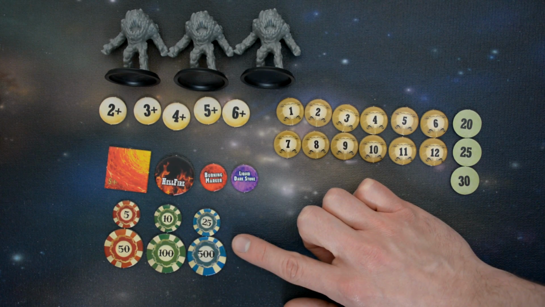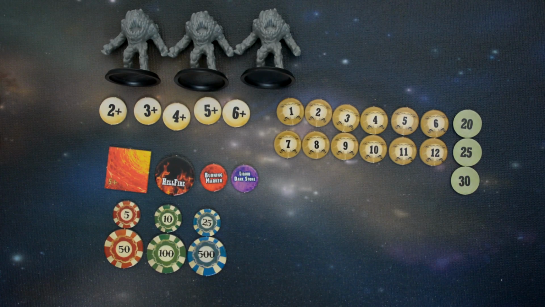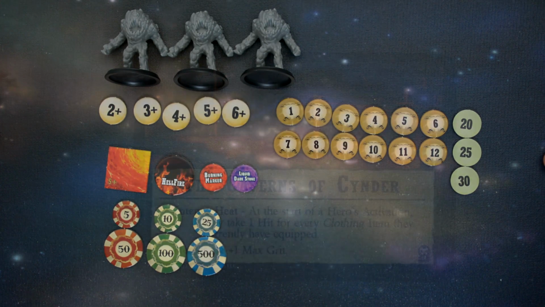So I handle all the experience and gold and stuff, so these are really handy for me. I can just throw these values at the players and they can keep track of those that way, and then towards the end of the mission we'll total them up, or they can keep track of them throughout the mission to know if they need to go up in experience or whatnot.